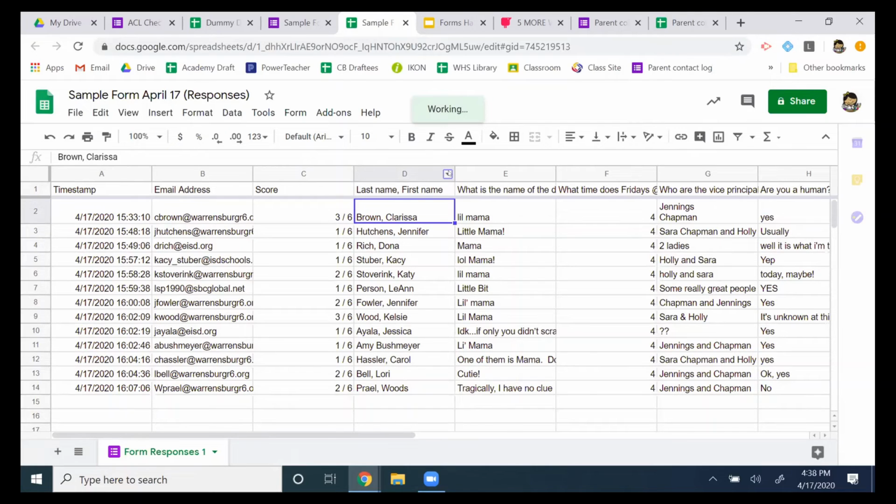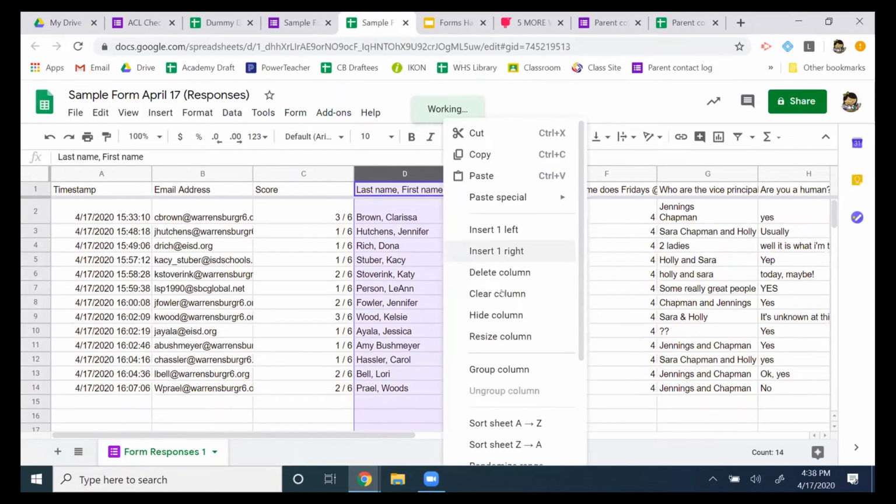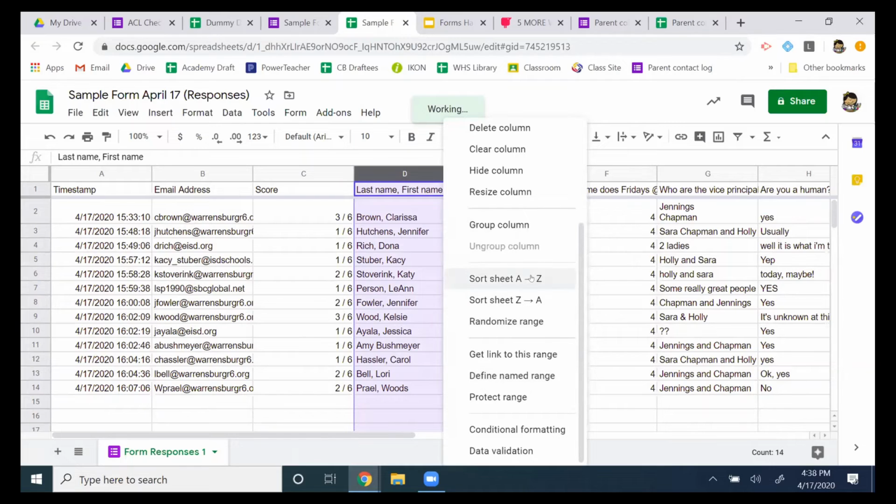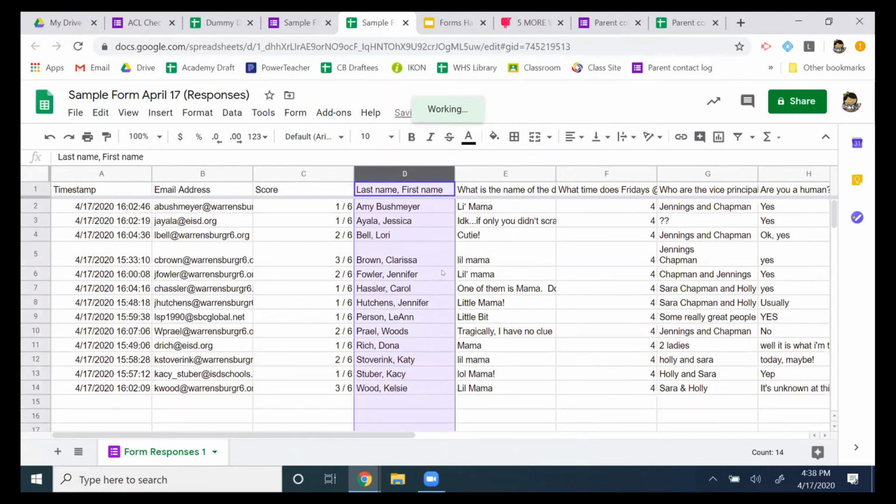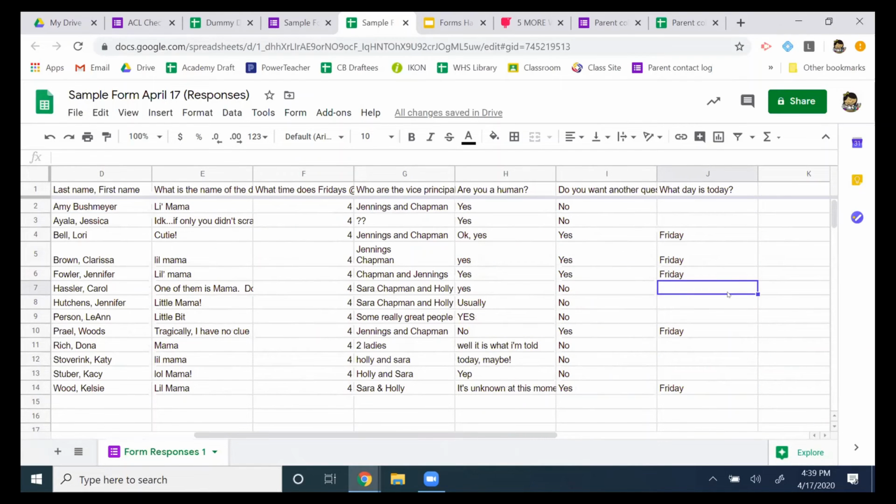And this is where I would sort A to Z so I can easily put folks' names in the gradebook, minus the ones that don't happen. These are pretty short answers, so easy to look across and look at different things if you want to. You can see if folks said yes, they want another question, or no, they don't, based on whether or not they have another answer here. Some people said no, that's cool. It just showed you that you had an option.